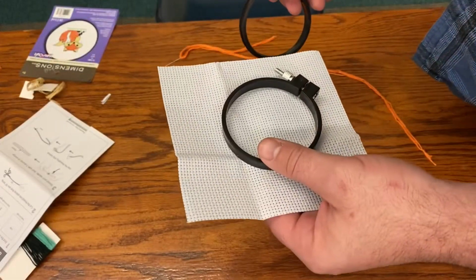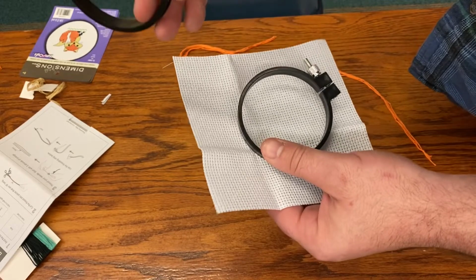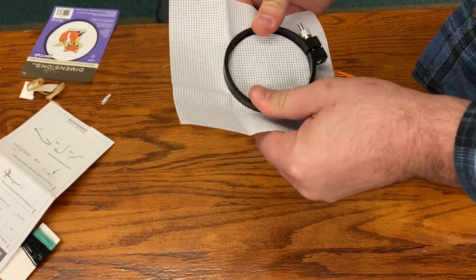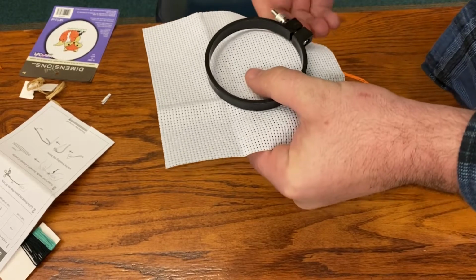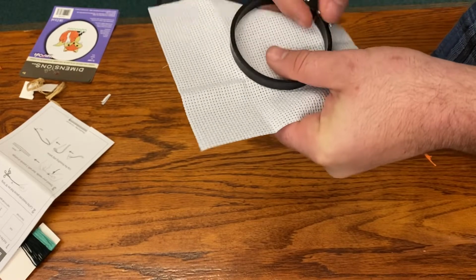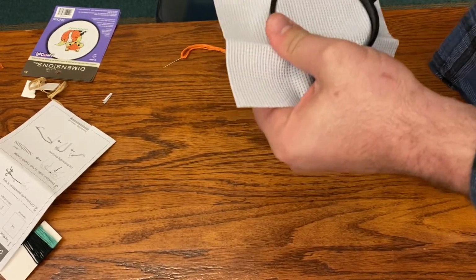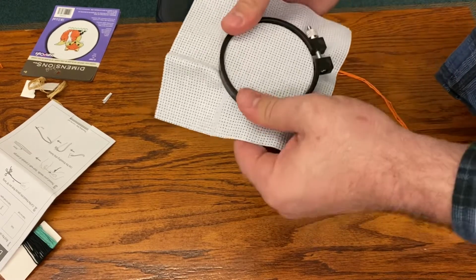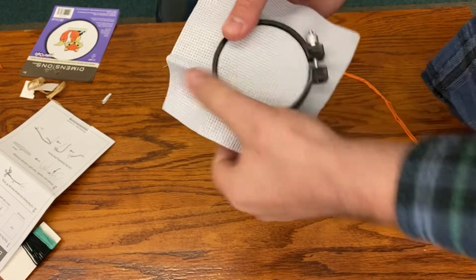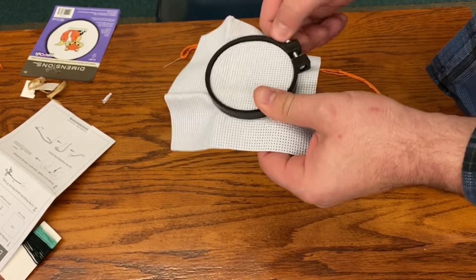The first thing that you'll need to do is to put the cloth into the collar. And this is very easy. There's a lip on this side. You put that on the back there, and then you press it in after loosening it up. You want to make sure to get it as tight as possible. That'll help you get the cleanest end result. Once you get it in there, you just tighten the collar.